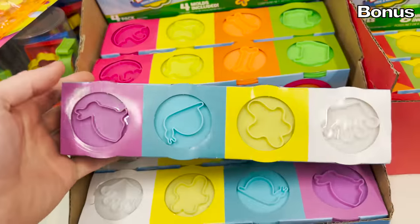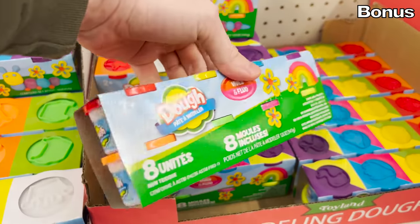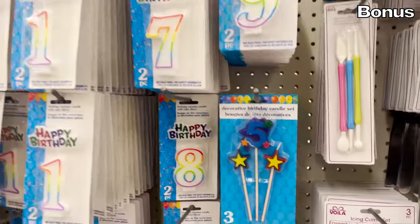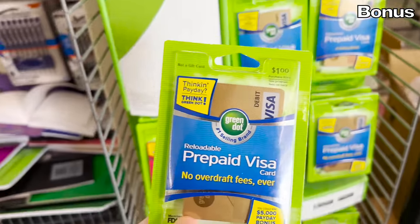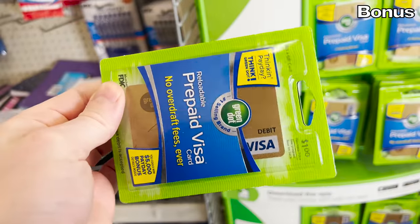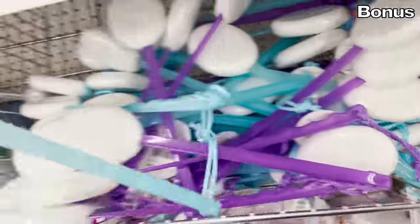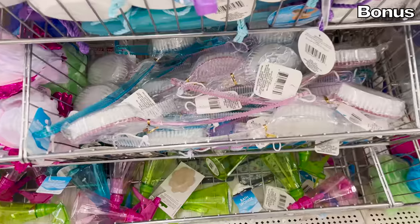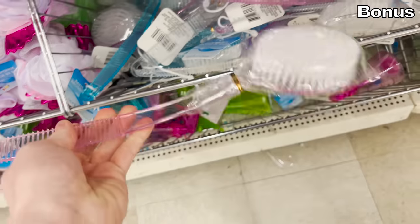For the bonus buys, modeling dough from Dollar Tree — essentially a kids' Play-Doh knockoff in a bunch of different colors with molds included, as a four-pack for $1.25. Definitely something we are buying in my house. Another product you might not be aware of: decked-out birthday candle option packs for $1.25. And you may not have seen this before — prepaid Visa and Mastercard gift cards: you buy them for $1.25 and then load them with any denomination you want, great for gifts or keeping kids on a budget. For hard-to-reach places on your body, back lotion applicators are $1.25, and back soap applicators are also $1.25 for those with arthritis or dexterity issues.